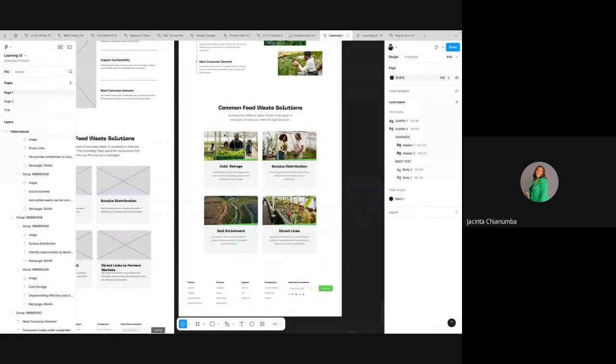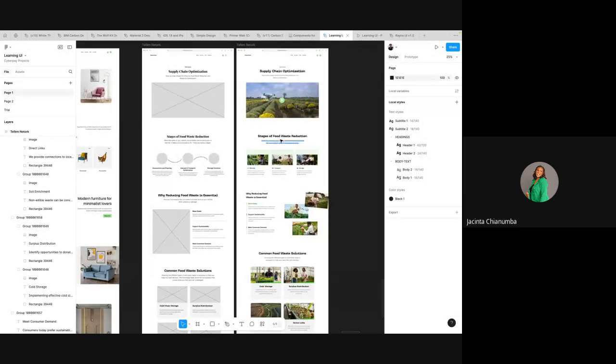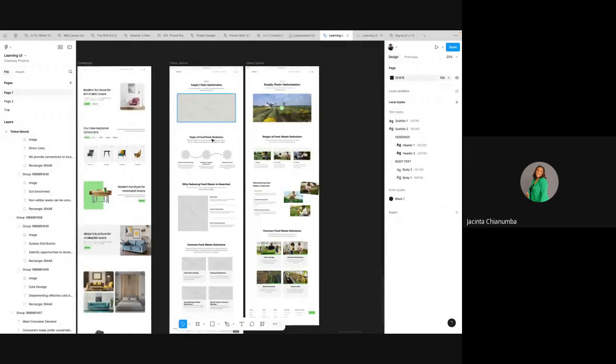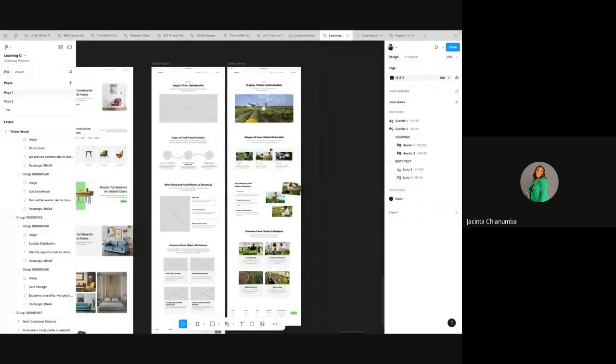At least there's a significant difference between this wireframe and this final one.